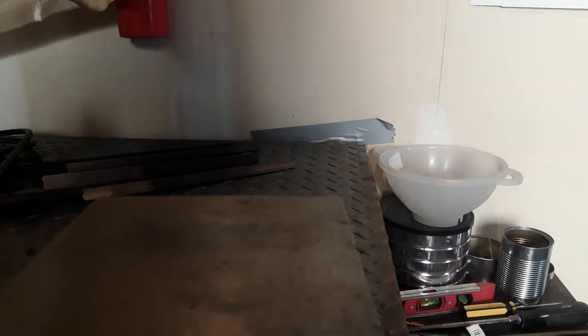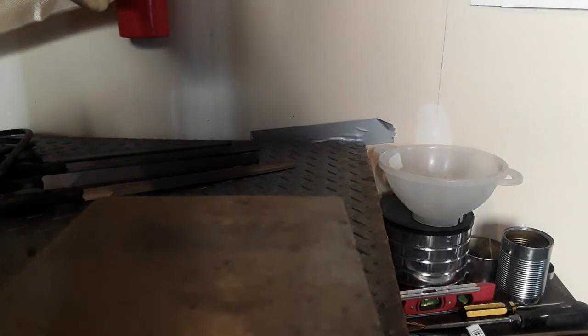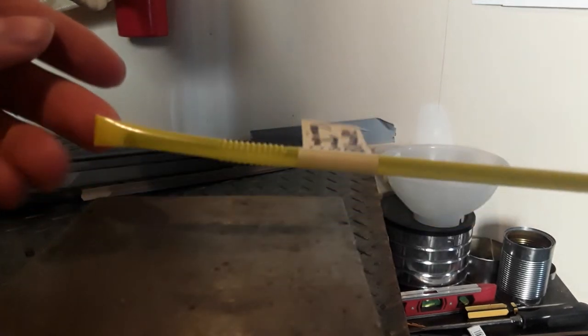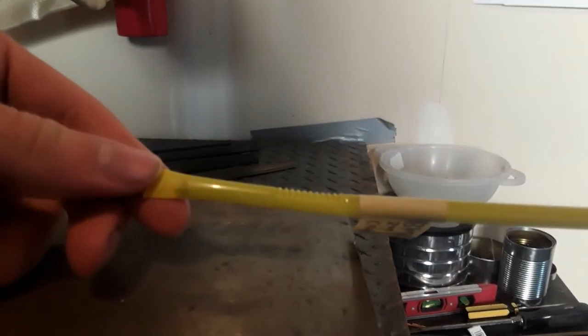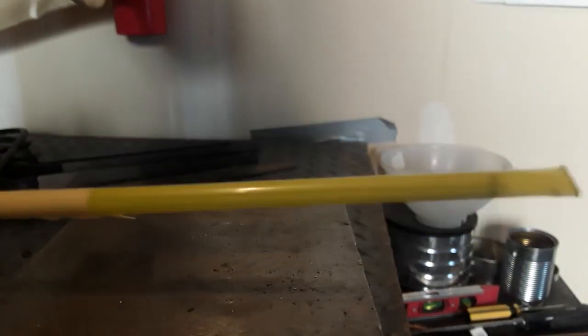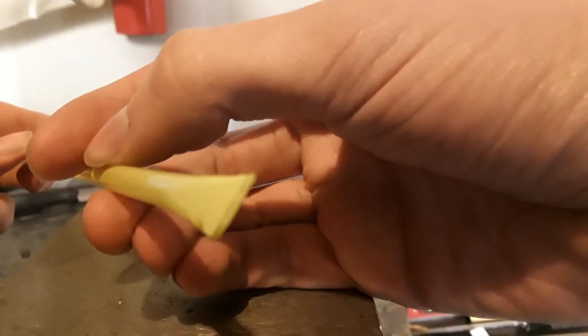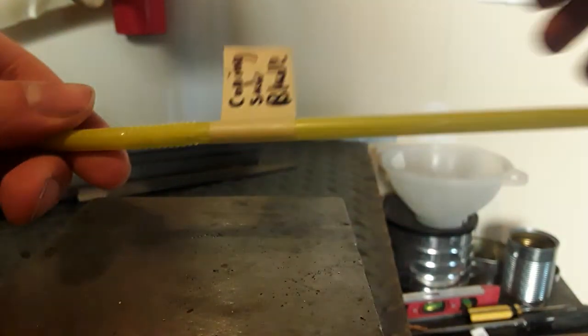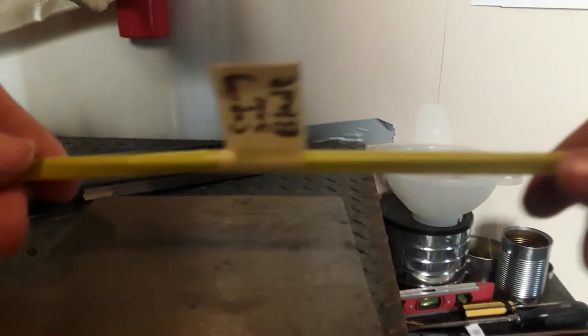Today I'm going to be doing a quick video showing how to seal things in a straw. Here's a little example — I've got a coping saw blade and a little survival kit that I'm making, sealed inside so it won't go dull or anything. You can see the ends are melted in on both sides. I just put a little piece of tape labeling what's in it, and I'll be showing you how to do that today.